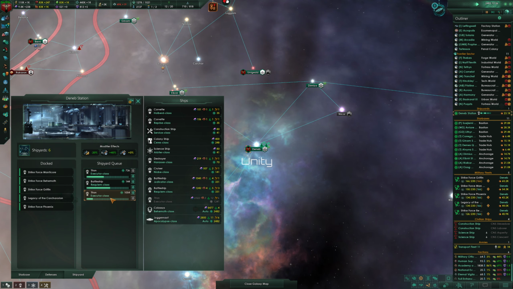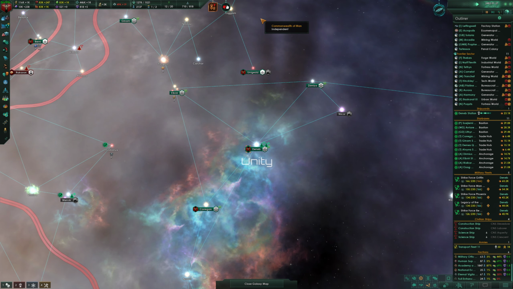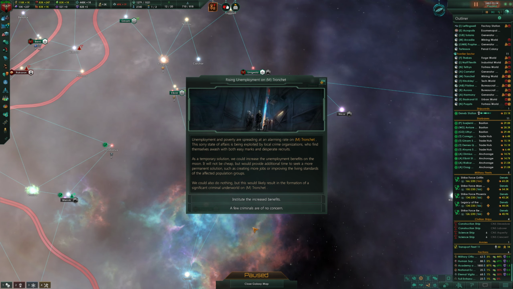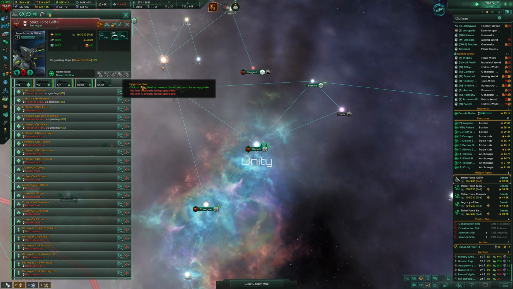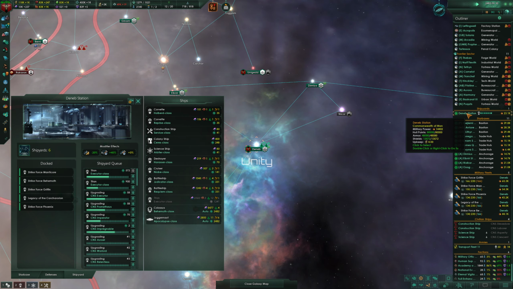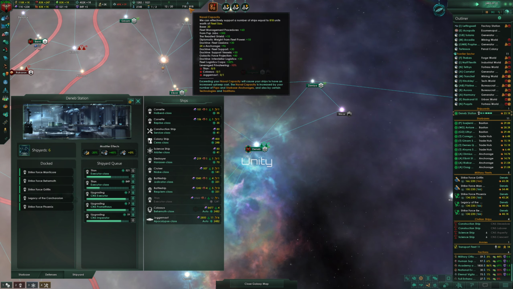1,000 days away. What are we voting no on today? Minor research sanctions. Science Division reports a new breakthrough. Interstellar Assembly. Rising unemployment. Ships refitted. Ships refitted. We have about 100 naval cap left.